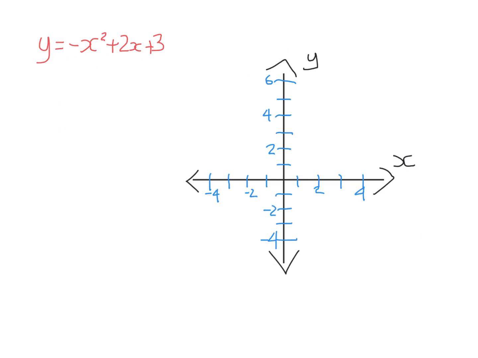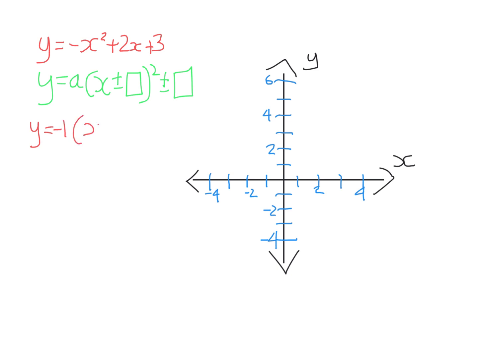So here the equation that we want to graph is not in turning point form, so we're going to use completing the square. So remember, completing the square, I want to write it as x plus or minus something squared plus or minus something. Now, you will have a number out the front sometimes, as we did in the previous example. So when you're completing the square in something like this, if the coefficient of x squared is not 1, if it's not just an x squared by itself, you need to use highest common factor method to take it out. So I'm going to take out a factor of minus 1.